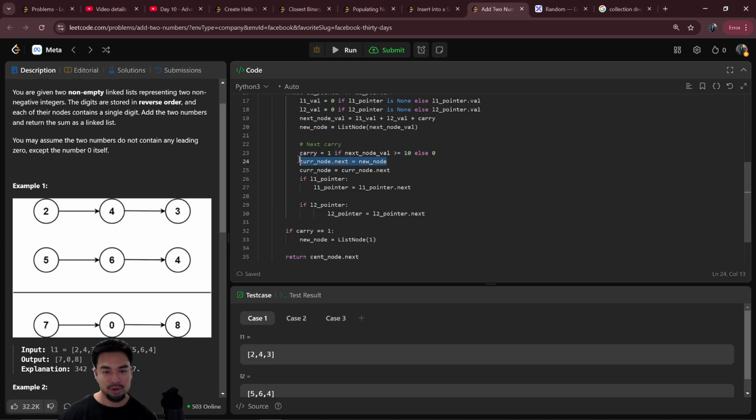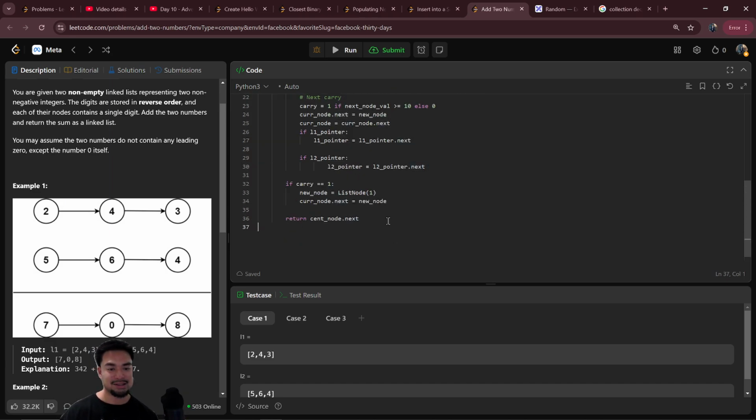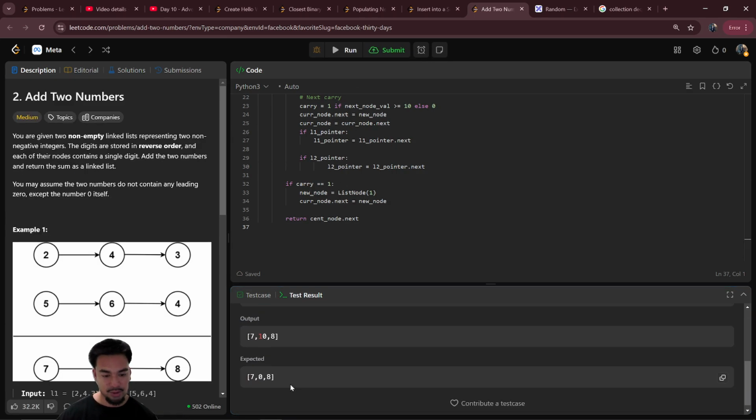Then we'll take the current node dot next equals this new node. So I'm just going through this fast, mostly because Advent of Code is starting soon. So what happened here?